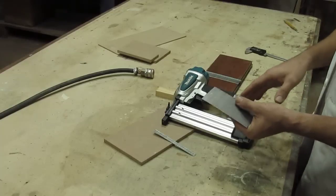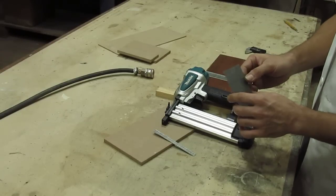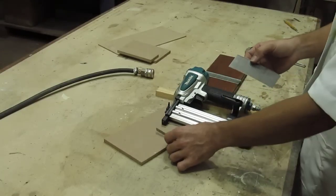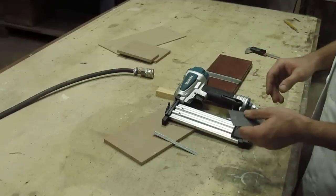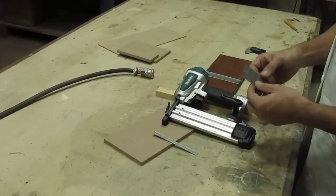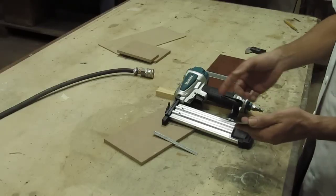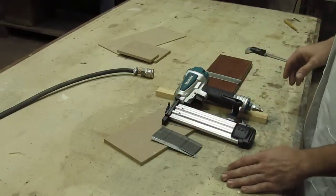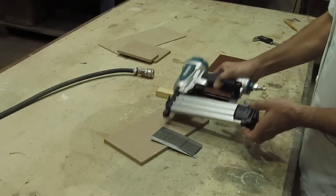When you go to buy, you have to pay attention to this detail. Some work only up to 35 or 36 millimeters, so it depends on your demand and need. Personally, I think you should buy one that reaches 50 millimeters. It is worth buying one that has a larger range of work.